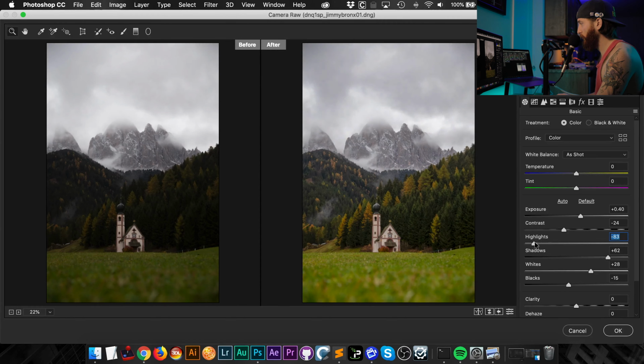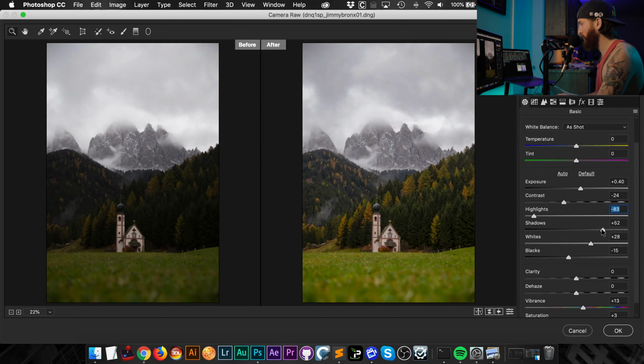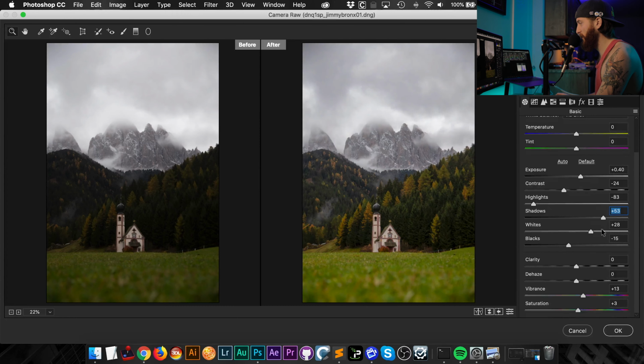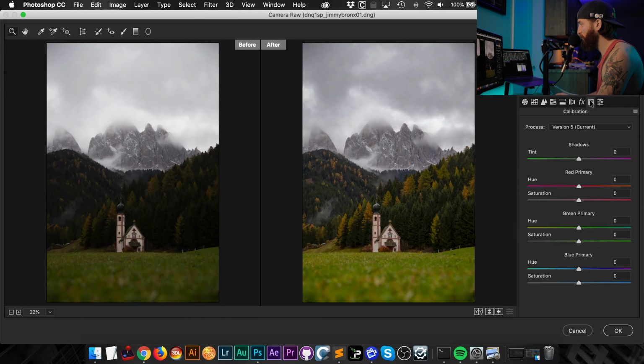I might not go so drastic on the highlights, and I might bump down the shadows a little bit just to retain some of that contrast. But then all in all, maybe bring up dehaze just to bring some of that detail back in the sky. But like I said, 90% of the time, clicking that auto button is going to get you there instantly. So with that out of the way, I'm going to go into this one all the way to the right, almost all the way to the right.